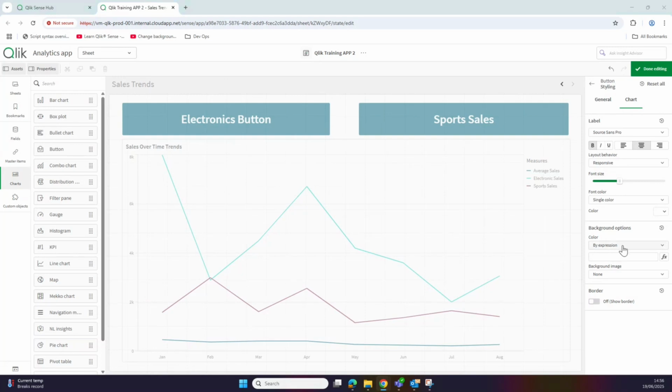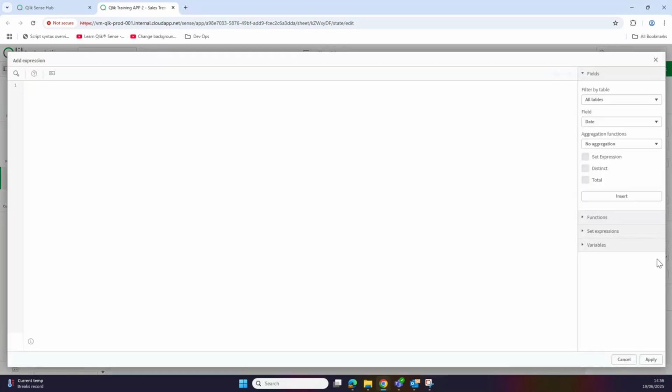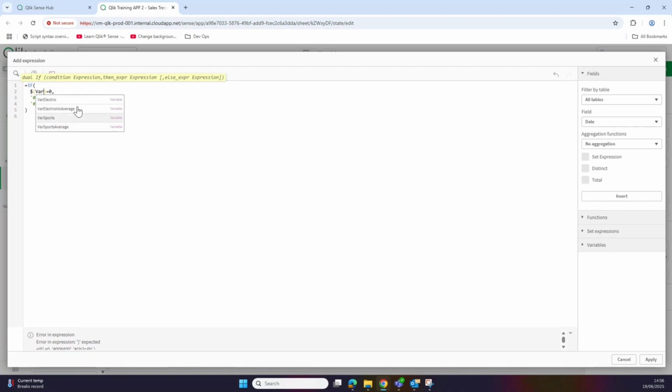Okay, so as you can see there, I changed my background options, how I wish to color it, by expression. And again, I've already got some pre-made expressions which I'll talk you through, but I'm just going to ever so slightly tweak them. So what this is saying is that if, and this is my condition, so what I'm going to do now is change this to say, if my variable, and you can see it comes up with all my different variable options, if var electric equals 0, then what we have here is the hex color.